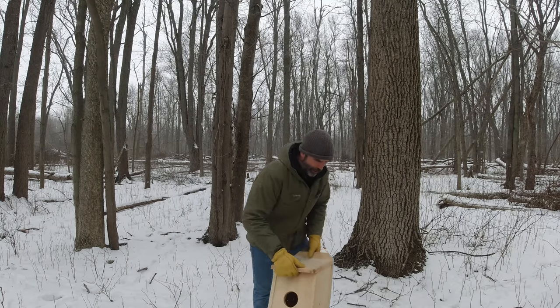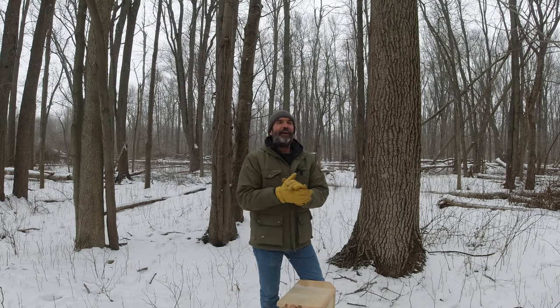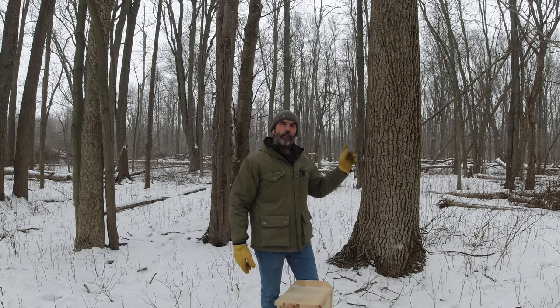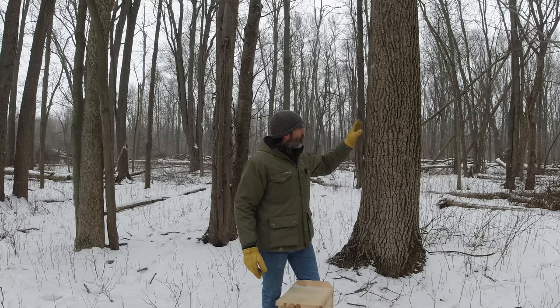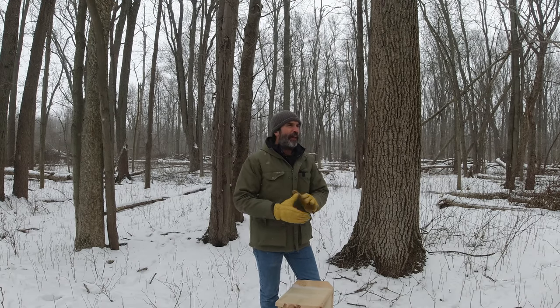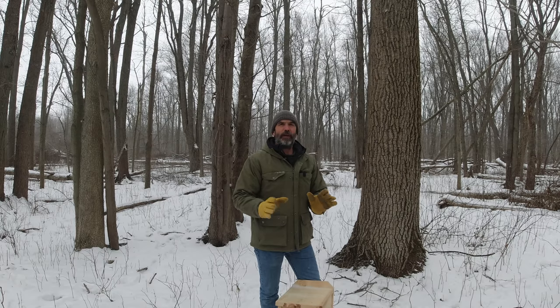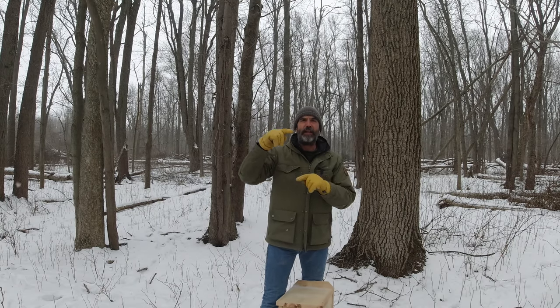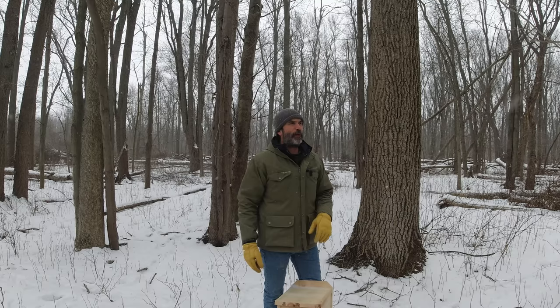When I was a boy, many, many years ago, I used to play in this bush all the time, and my dad always had owl boxes. He'd have them up in the tree over there, and we'd always watch for the owls when they were nesting. And to this day, owls are like my all-time favorite bird. We're talking little screech owls, like little 8, 9, 10-inch owls — super cute.